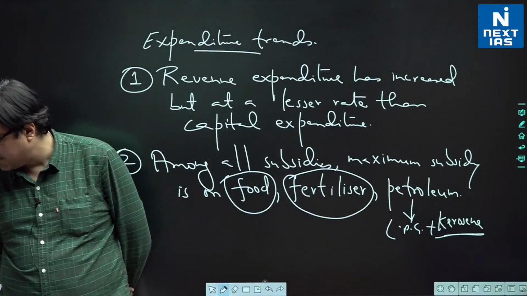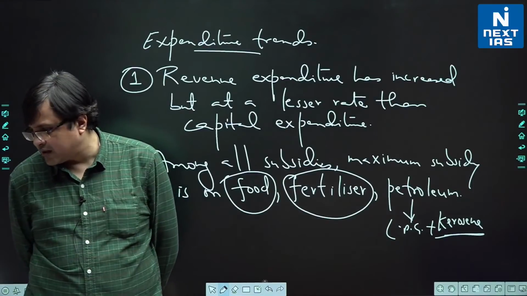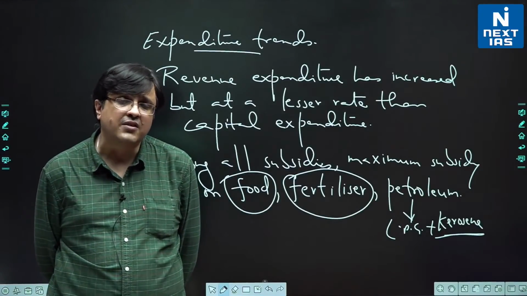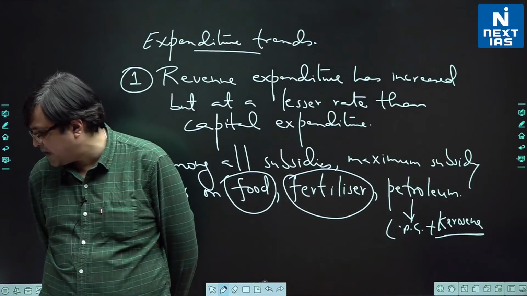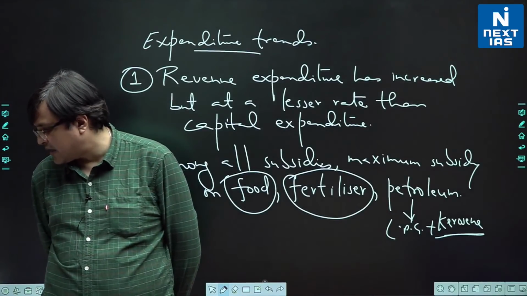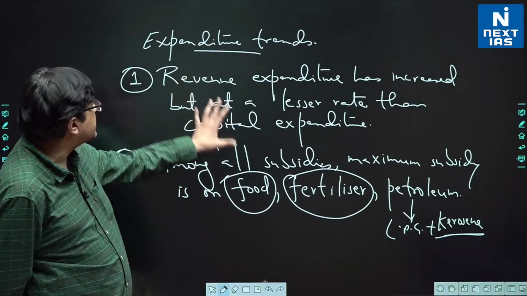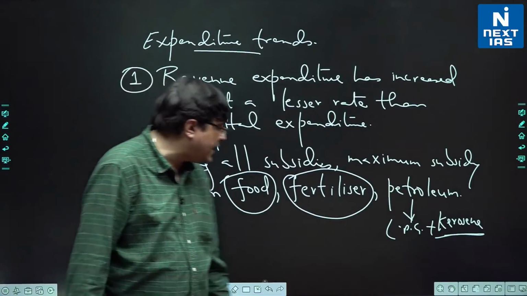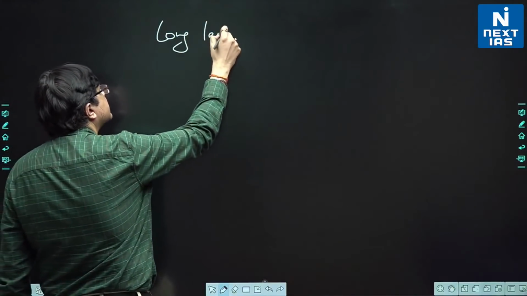Then remember, there is another thing that you should keep in mind, that long-term trends when it comes to the central, state and general government finances. I have already told you the central government tax revenue has continuously been rising, as a percentage of GDP. When you look at it, the gross tax revenue has fluctuated, but in total absolute amount, it has continuously increased. So these are the two trends in expenditure you should keep in mind. Then in the survey, they ask you another thing as long-term trends in government expenditure.